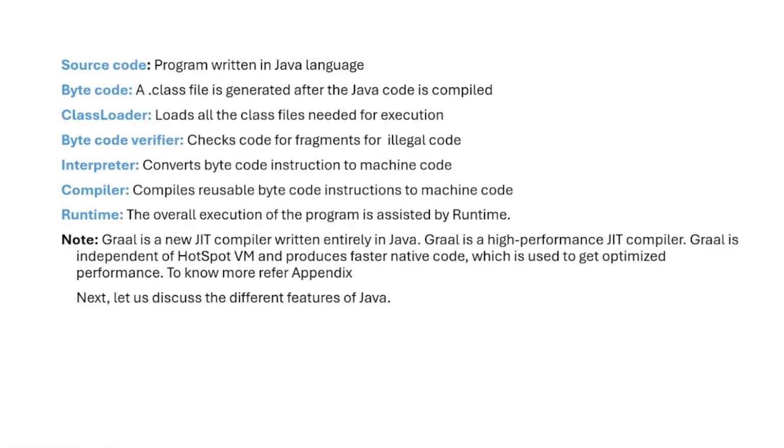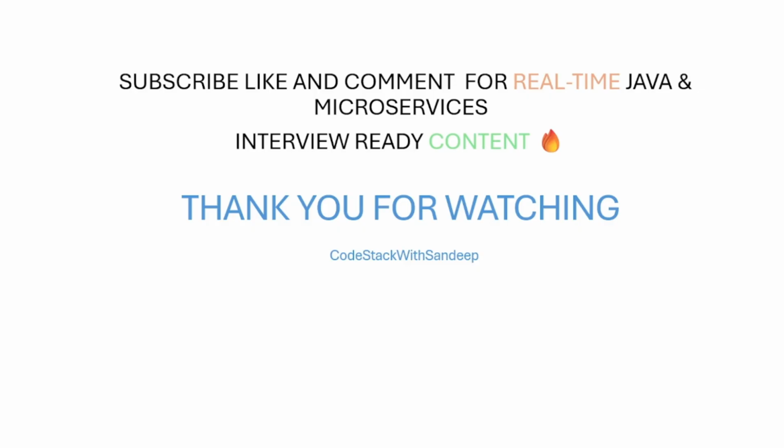Okay, so in the next lecture we will discuss whatever theory section I have covered in this lecture in a practical way. I will generate a .java file, and that Java file will get converted into the class file, and that class file will be used to compile and run the code at runtime by using the CMD. So we will see this in the next lecture.